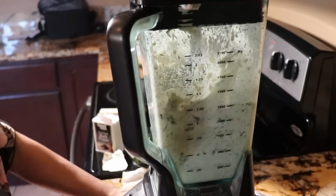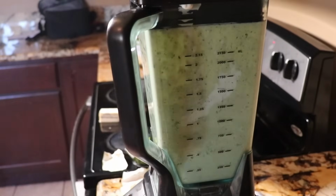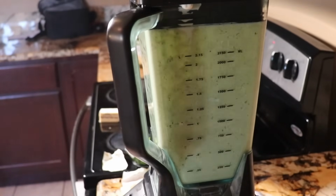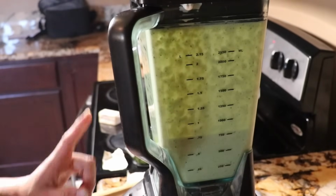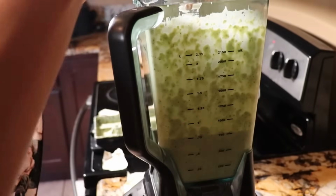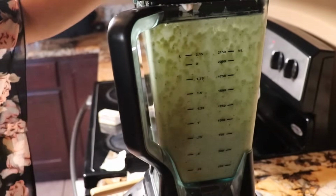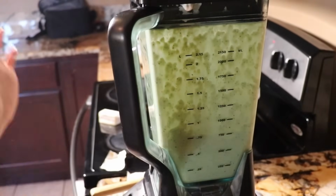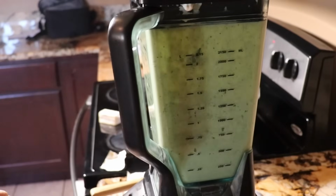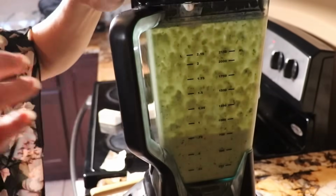So once everything's mixed, I'm going to add my cilantro. I'm just gonna throw it in there and mix it a little bit more. I want my cilantro to be still showing, okay? So I don't want it to be all pureed with the salsa. And that's good for that.